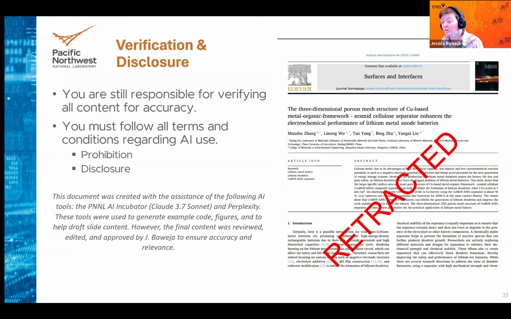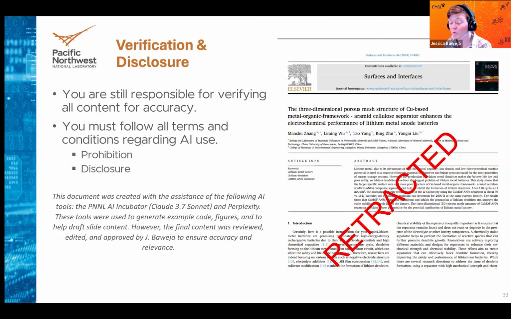So again, I'm going to focus on using AI in science. There are particular rules around how we are allowed to use AI in science, particularly if we want to publish something in a scientific journal and put it through the peer review process. So there are some publishers that do not allow authors to use generative AI in their writing at all. So they simply prohibit the use. Some allow it, but they require that authors disclose that they have used generative AI and make a statement that they used AI in the creation of the content.